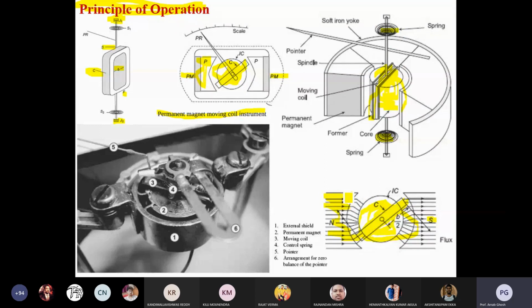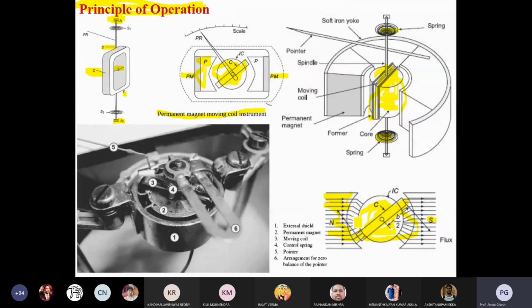Based on that current, you can understand there is a chance of lines of force. Those lines of force come due to the moving coil. So two lines of force, meaning two flux lines, interact with each other. You can see the arrow lines interacting, and finally you can see the rotation direction. The revolving direction you can understand easily. That is the basic construction as well as the very basic operation.